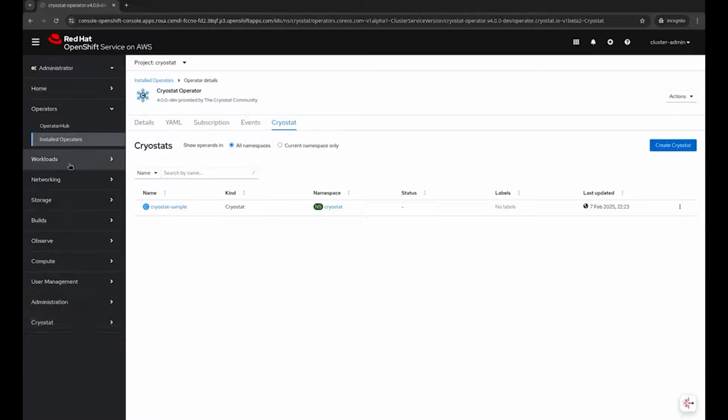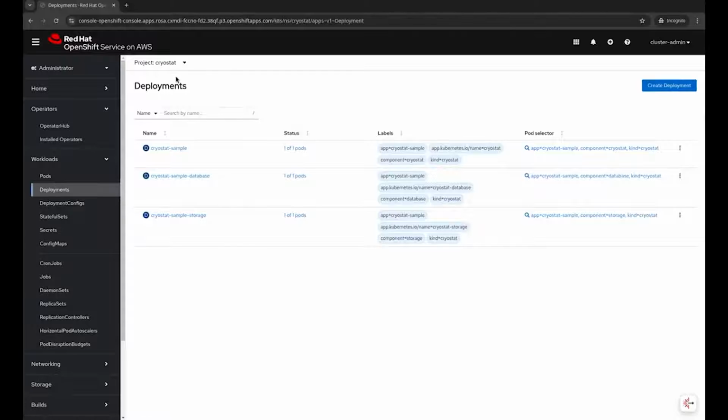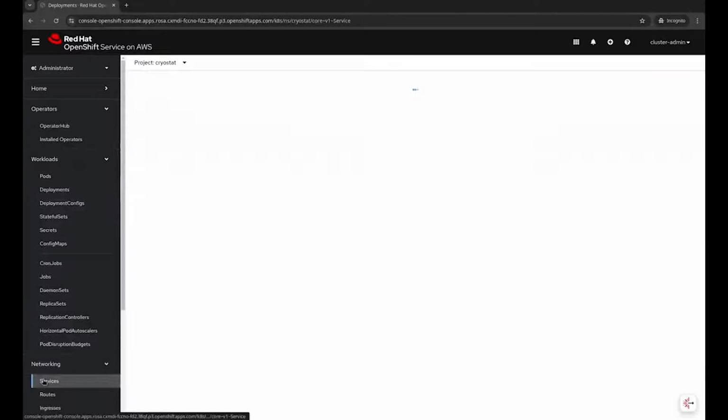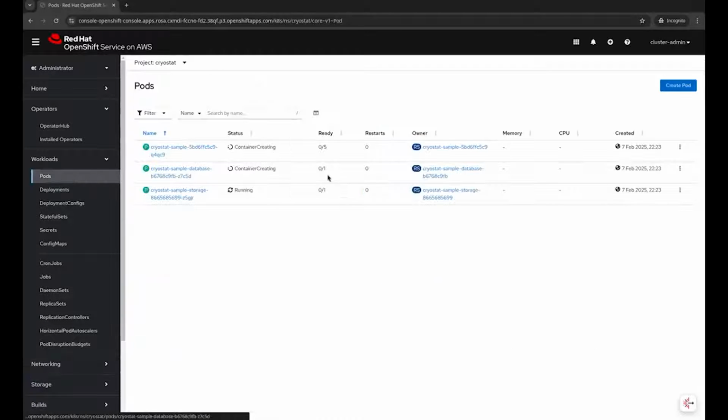So at this point, our operator is going to pick up that this custom resource has been created. We're going to see, there we go, the status field starting to populate, reflecting that the operator is starting to do work. So we can see that in what we'll call the installation namespace, the project where we've created our Cryostat instance, we have these three deployments. We also have some services, and with those deployments we have some pods.